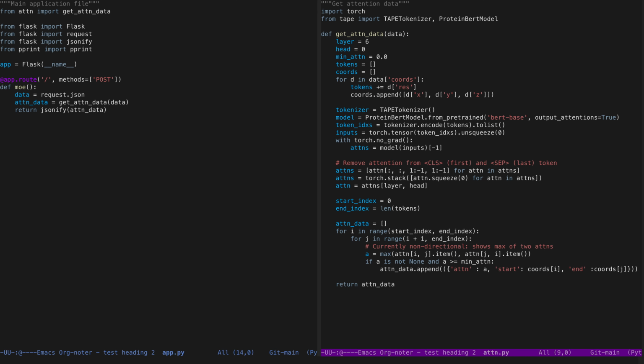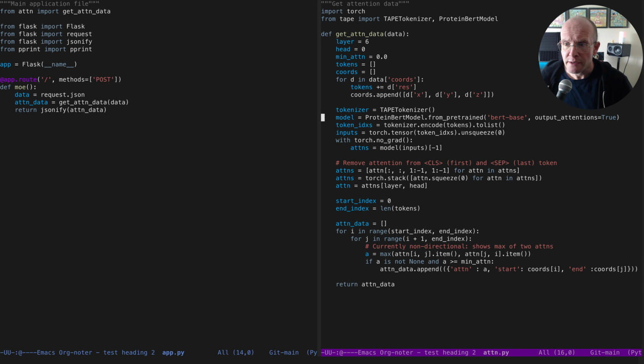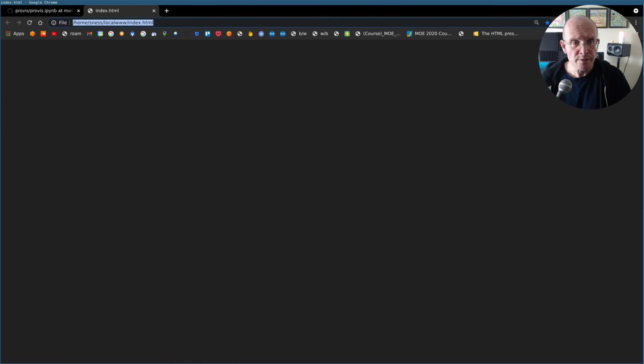It's really simple. We're using this ProtBERT model from BERT base. And we get a tokenizer, which is the TAPE tokenizer. So that's the TAPE repo.